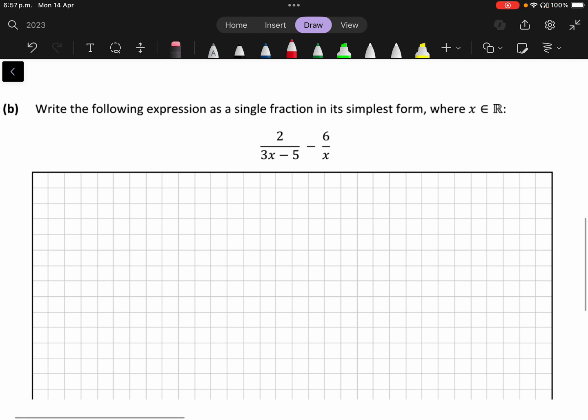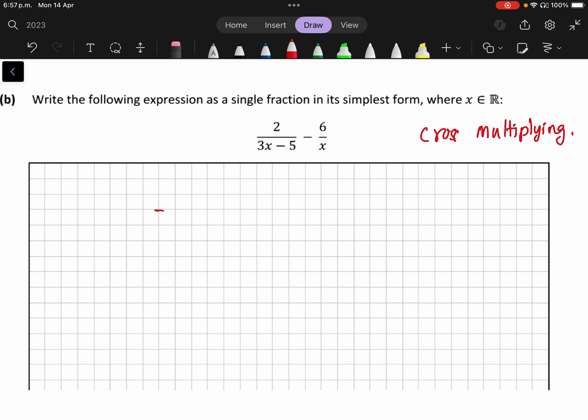Whenever you have two fractions, one fraction here and another fraction joined by a positive or a negative sign, you should do cross multiplying. Always, whenever you have a fraction like this, you work with cross multiplying. I have a very detailed video on how to deal with fractions on this channel. If you don't know this, please go and watch it, because this method will help you in any fraction, and you can do it without making any mistakes. That is why this is important.